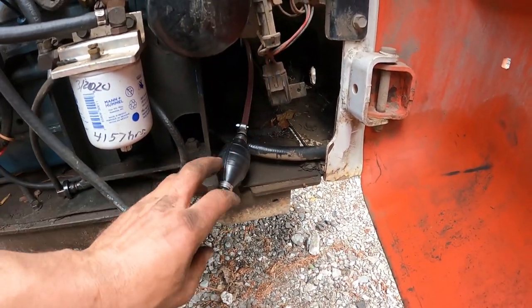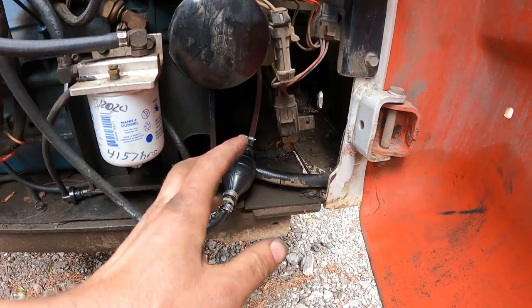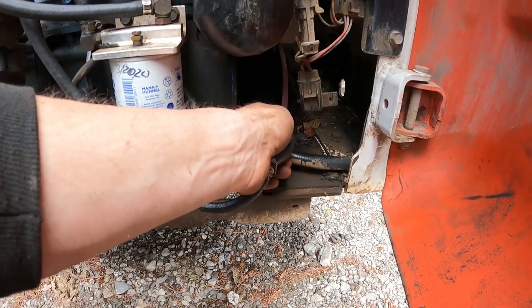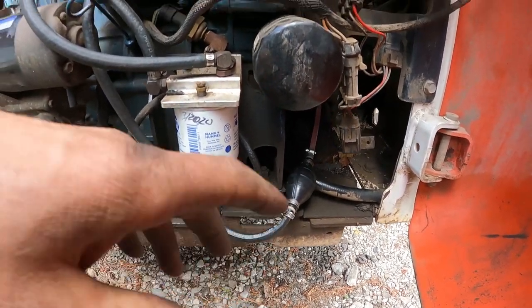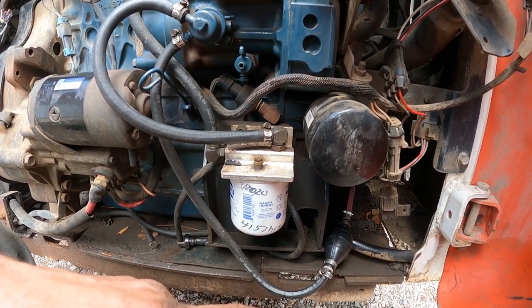So I got fuel here. When I put the rubber line on, I'll secure this better. I just want to see if this thing will start. I've got a couple of air bubbles in here, but I've pumped it up as good as I can. So I'm going to set the seat back down. We'll get the key out and see if this thing will fire up.